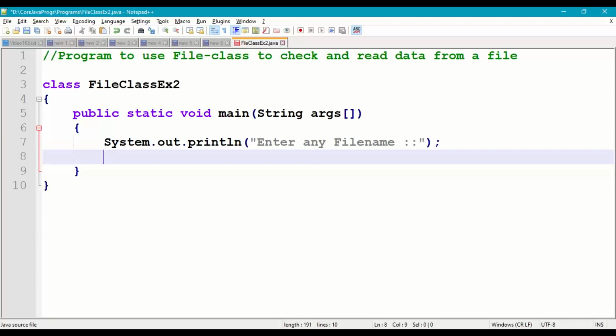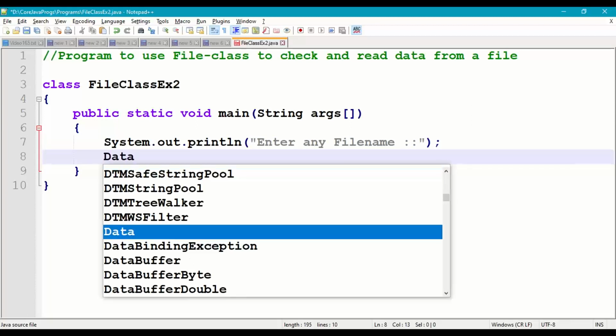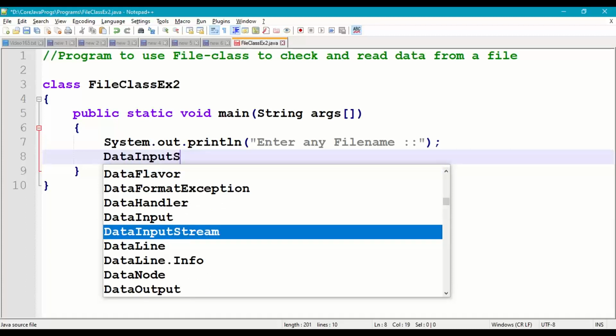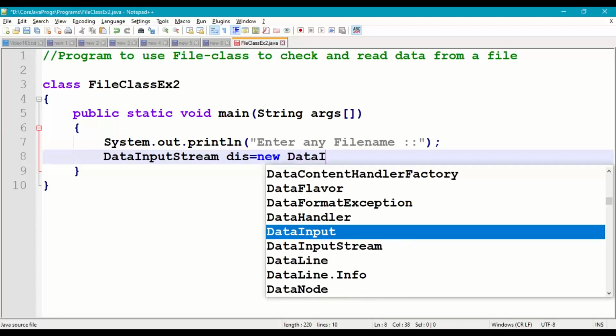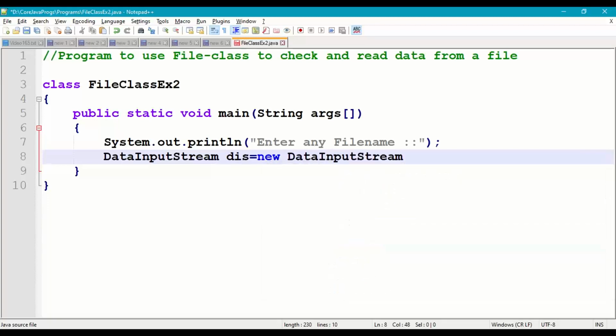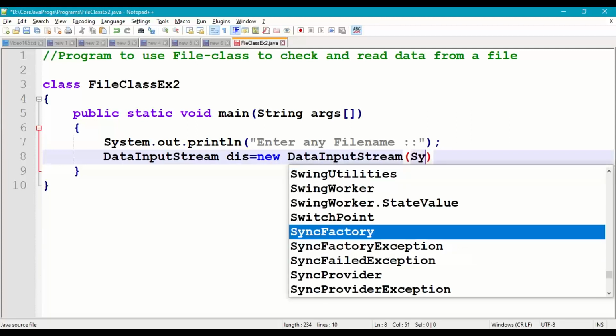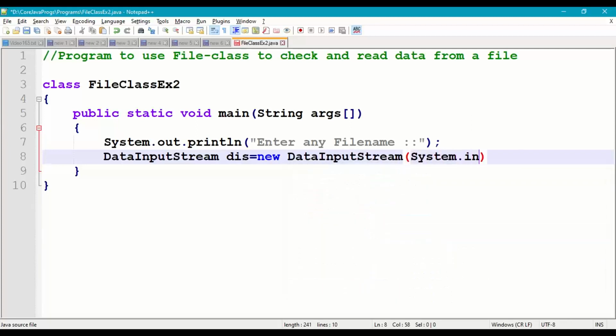Now for accepting input from keyboard, we'll use DataInputStream. DataInputStream dis is equal to new DataInputStream, and for this we'll pass System.in as parameter, so it will accept the input from keyboard.